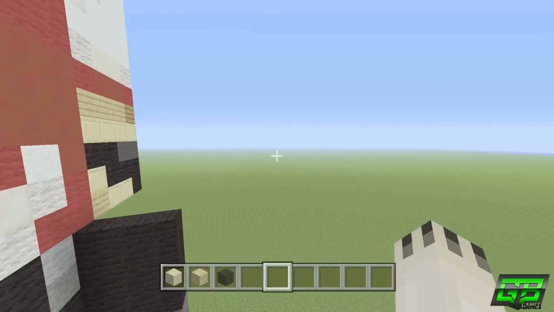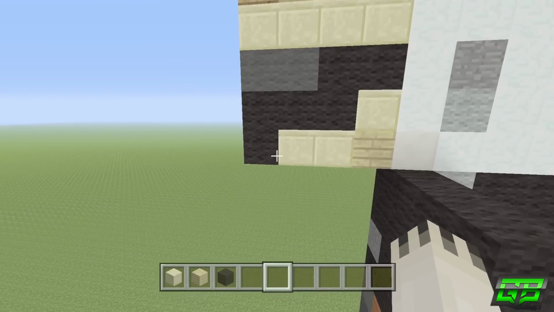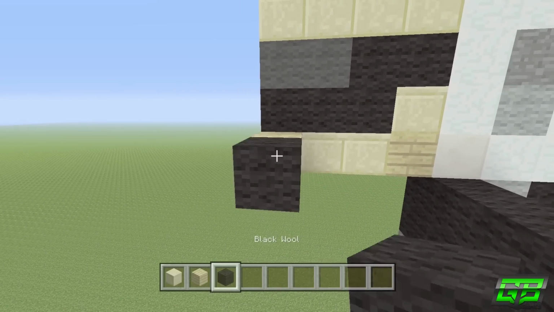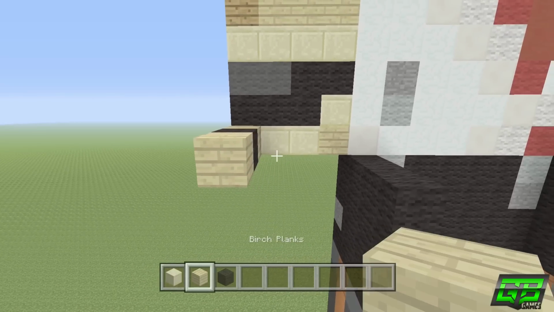We're going to come around to the rear of the statue and start on this side here, and behind this black wool right here we're going to place 1 birch plank, 1 black wool, and 1 birch plank.